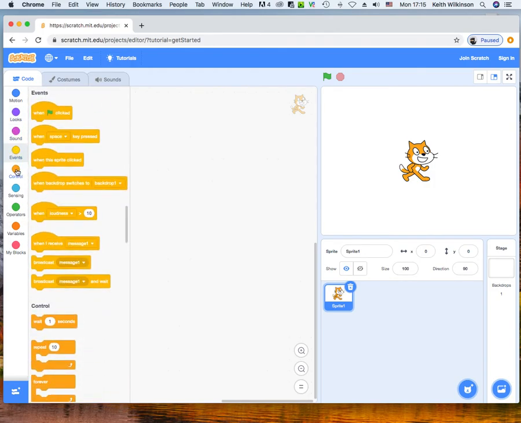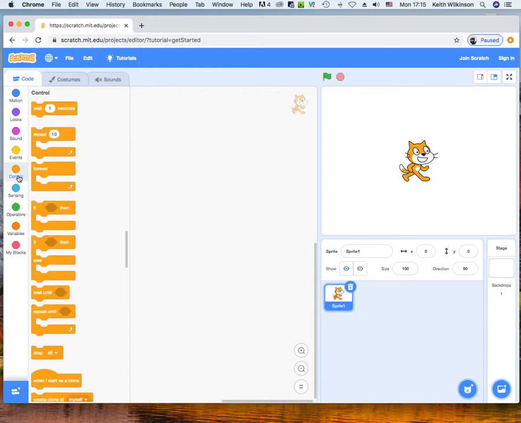Events are things that happen, like when I press a mouse, or when I press the flag, or if he touches something. Control, we'll be doing a lot of work in Control, and really because we're interested in programming at Forest High School, this Control block is probably our most useful learning area.